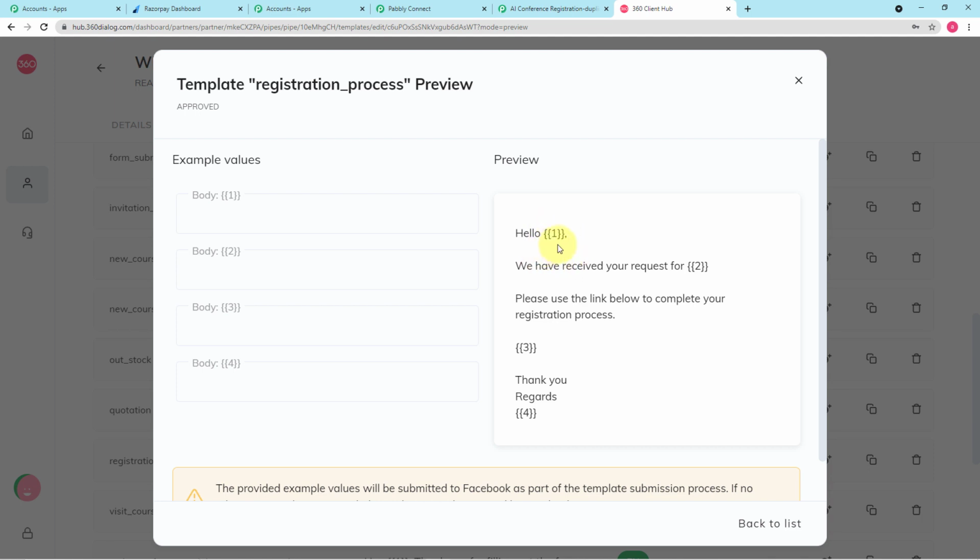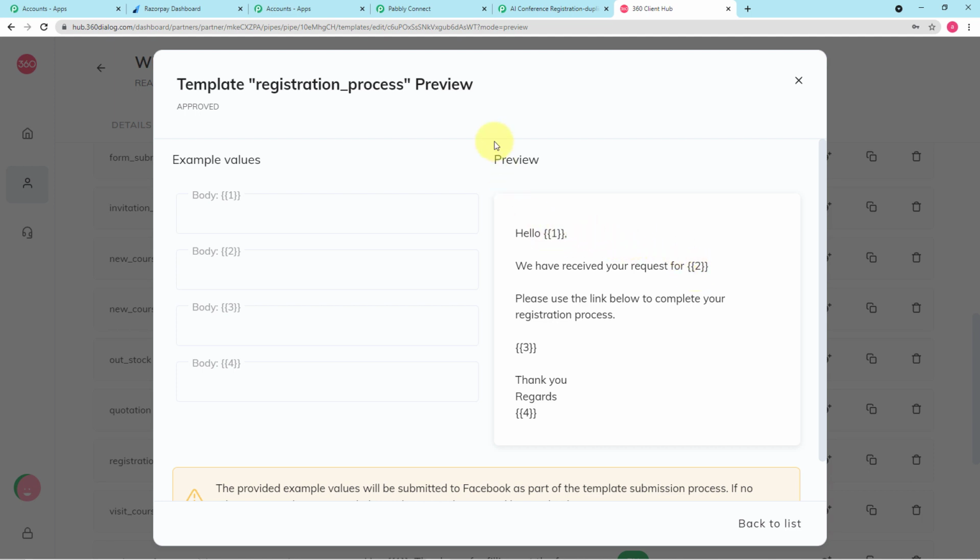So with every message, this position is going to change because every person has a different name. And we have received your request for... So if you have more than one event ongoing, or yes, if you have more than one event that is going to happen, and for that you have made a single form, this place can also change. Right here, so these are the variable things which we are going to put here. So we want that as and when we send a new message, these things get automatically filled up dynamically.